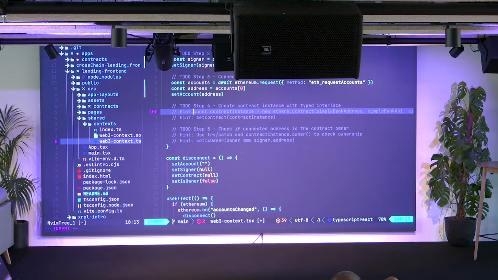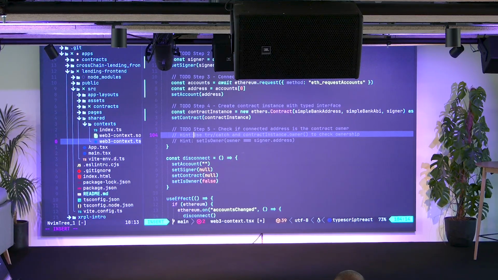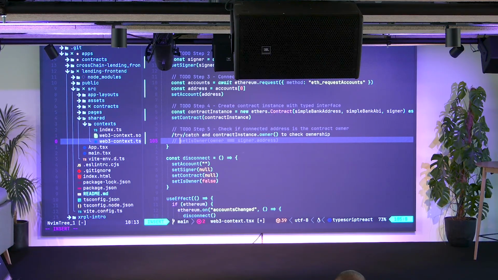When we have everything, we can create a contract instance, which will be the object that interacts with the contract and abstracts this idea of a contract on the chain, and set this to our state. Then we can reuse this inside other components. Then we check if the owner is the contract owner. Why? Because we have this onlyOwner modifier on the smart contract, so we will render a different UI depending on whether you are the owner or not. If you are the owner, you can deposit XRP into the bank and withdraw. If you are not the owner, you can borrow XRP there. This allows you to do some conditional rendering.